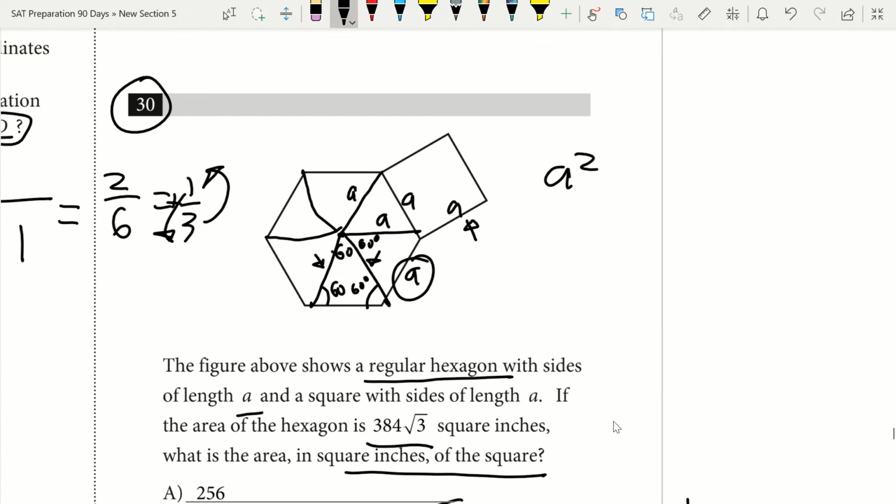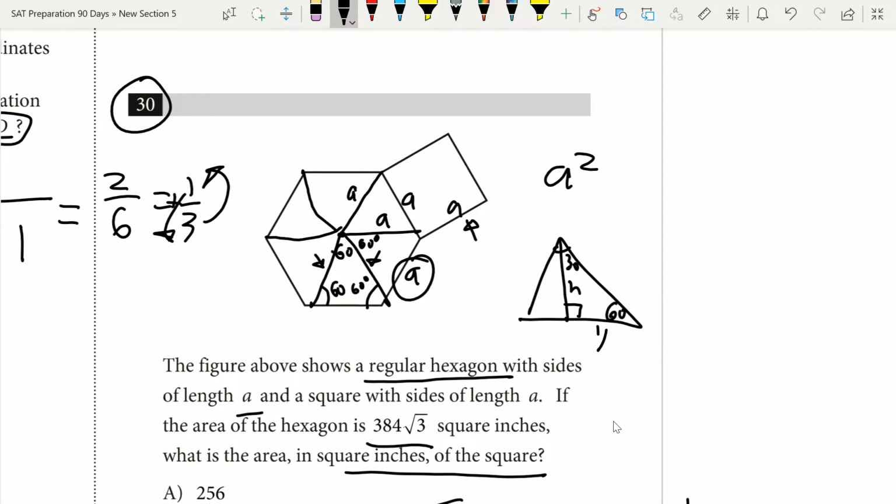Well, we know that our height in a triangle, I'm going to draw one right here that's bigger so you can see it, is this right here. That's H. If I know I have a 60 here, I know I have a 30 up top because we're splitting that 60-degree angle into 2. That gives me a 30, 60, 90 triangle, which I can use to solve for the height.